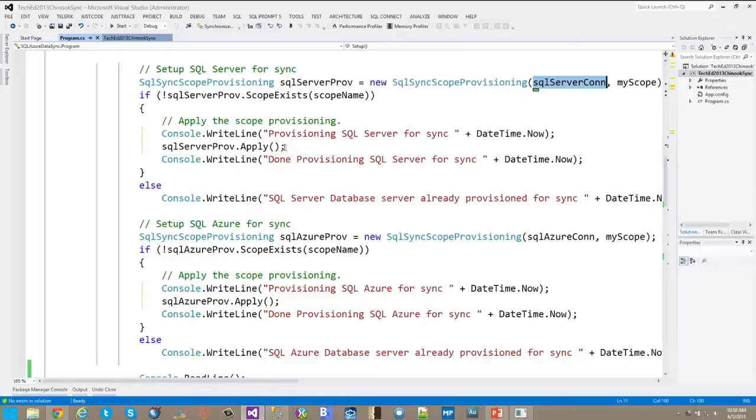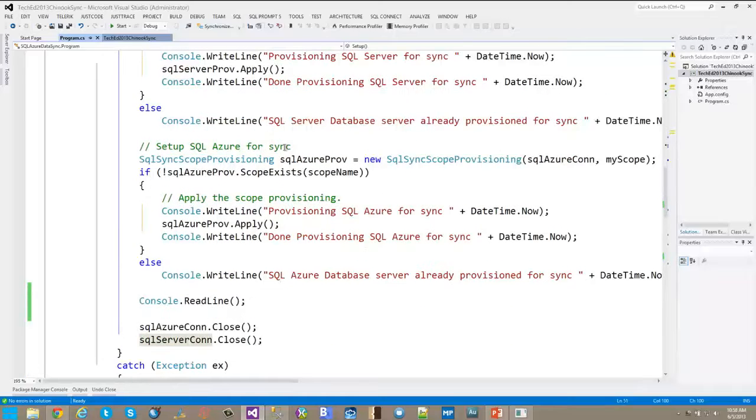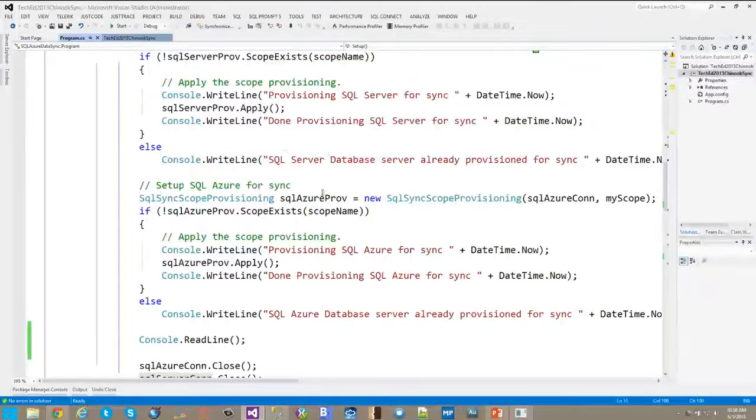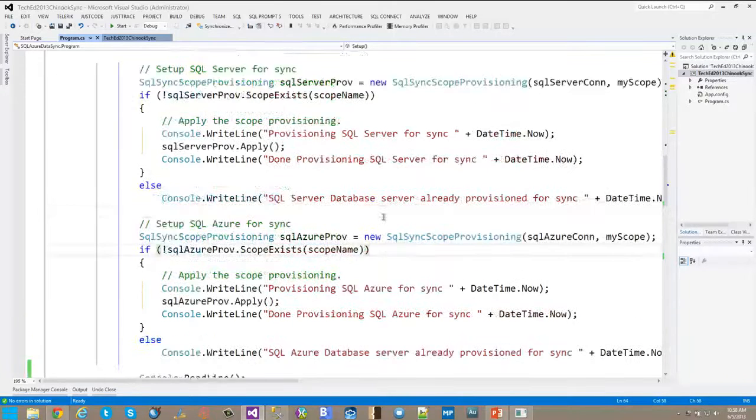So basically, I'm going to come down and create a SQL Sync scope provisioning class or object for each one of my sides. So I'm going to set up the sync on my SQL Server side, and then I'm going to set up the sync for my SQL Azure side. Basically, it's the same code, but just with a different SQL connection.